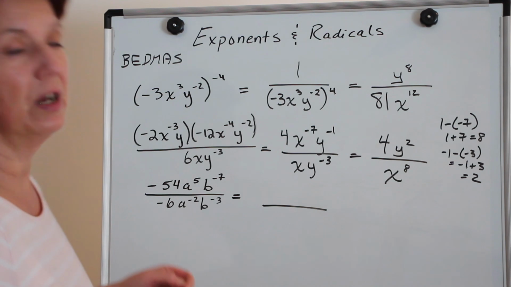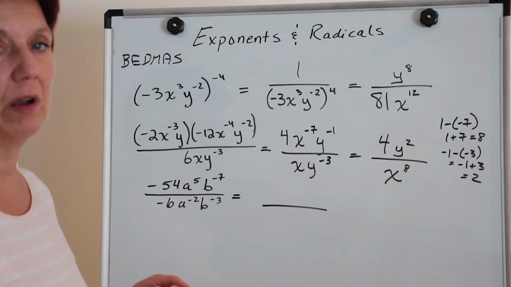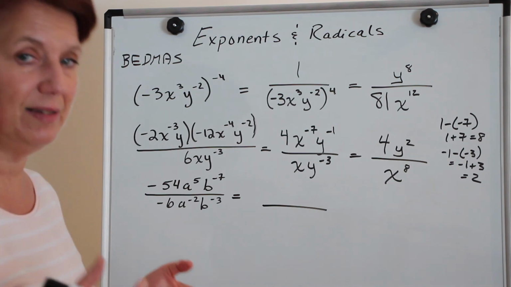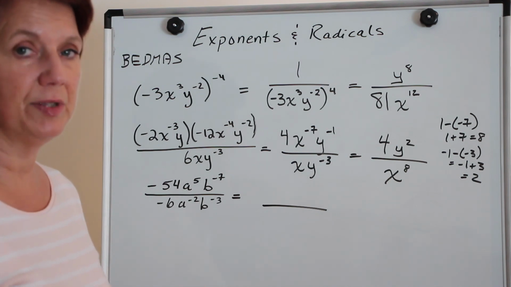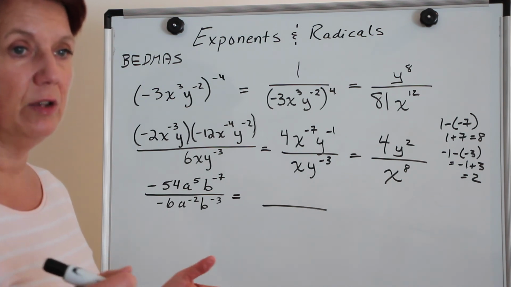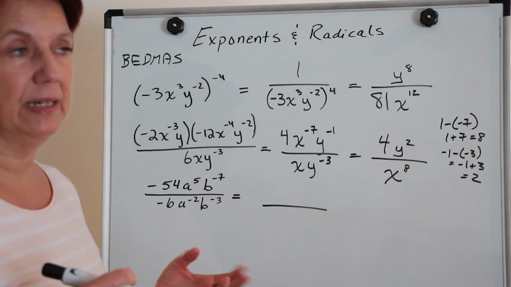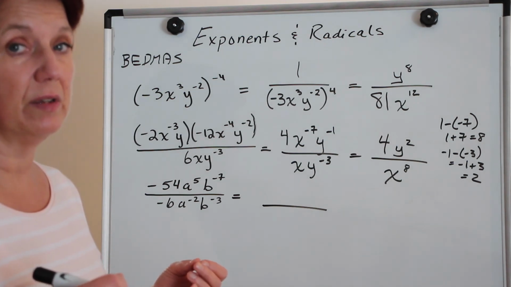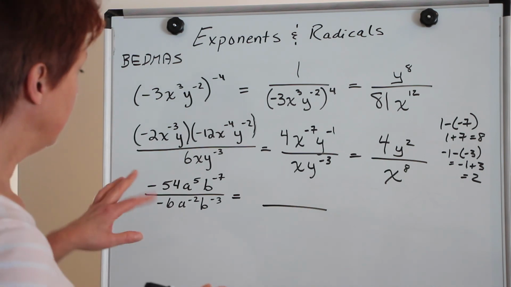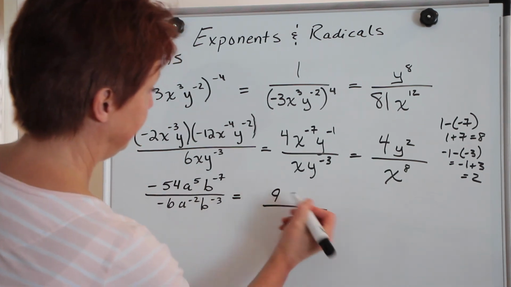You've got to know your times table, or math will always be a struggle. So if you're in a curriculum where they're not teaching memorization of the times table, memorize it anyway. You should know all the way up to 12 times 12, and even beyond that, especially knowing your squares is really, really useful. So 54 divided by 6 is 9.